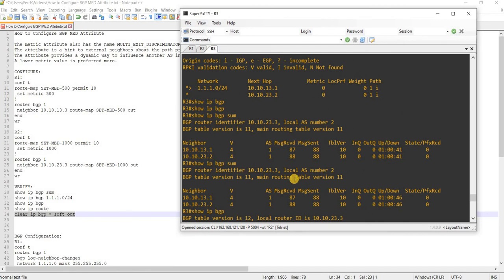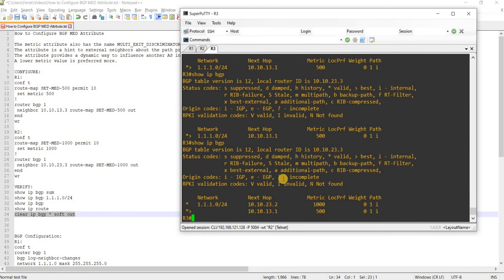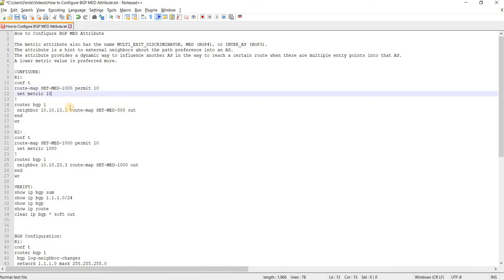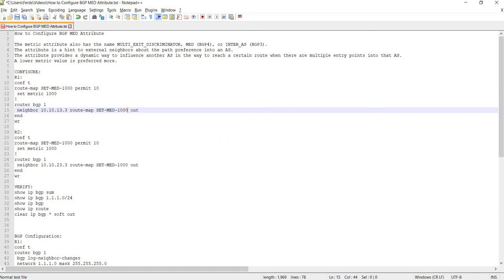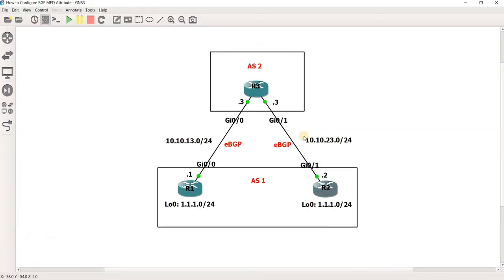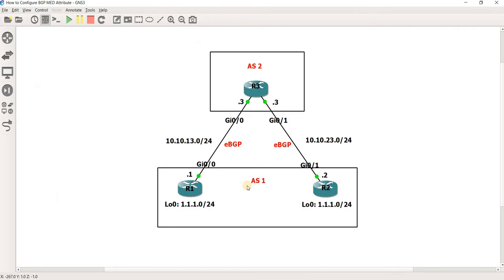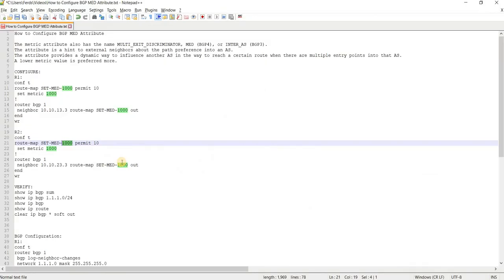Hold on. This should be the other way around, sorry about that. I'm going to make this higher, because we are trying to choose R2 as the next hop to get to this prefix. So I'm going to fix the route map. Lower is better.